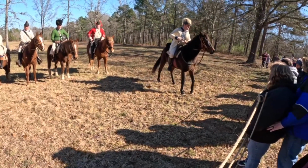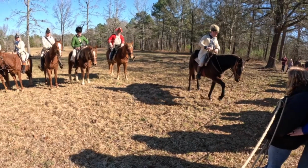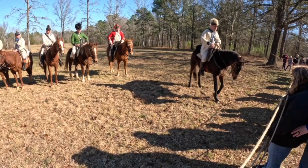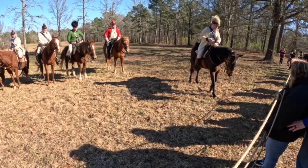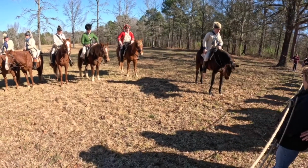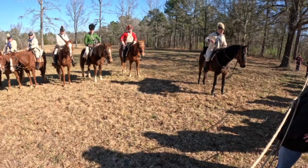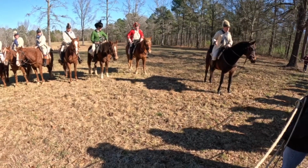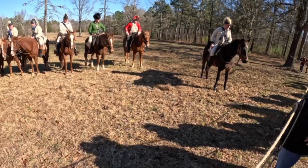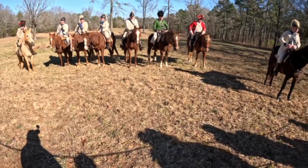How long are they trained? As long as they need to. If you can get it done in 3 days, good. If it takes you a month, do it. But they've got to start working for you pretty fast. You don't have time to let these horses sit for 3 months before they take the field. So you might corral them up, send them to a riding center that's essentially a corral, and you get them going, and then it's up to the riders and the riding masters that are part of the unit to train them on the go. You're going to get a lot of experience just by doing.